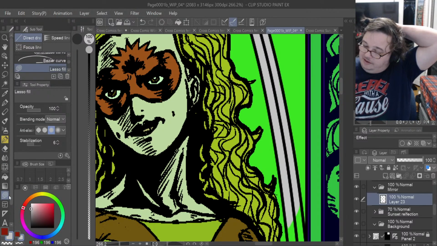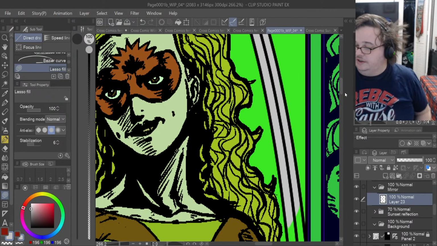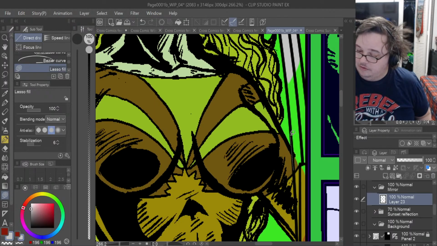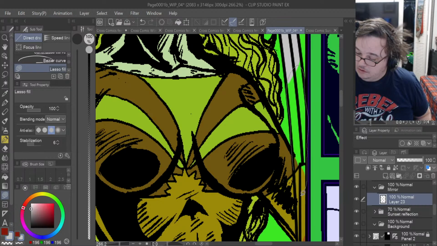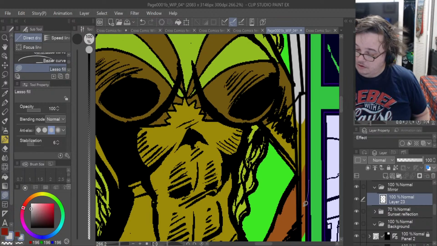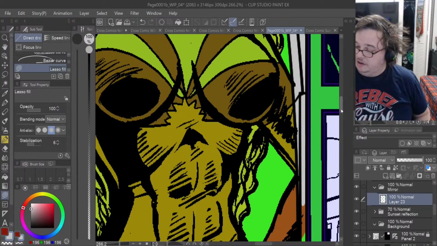So what I think I'm going to do is get the colors in each panel, and then I'm going to go over and do the shading and lighting.